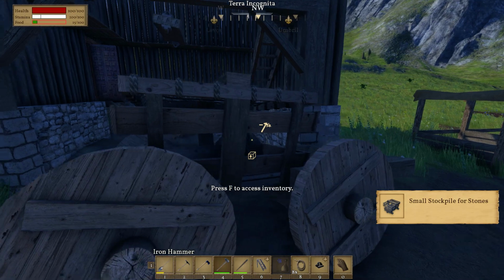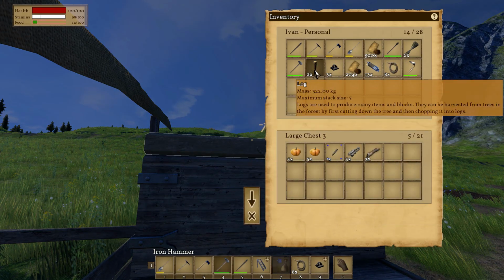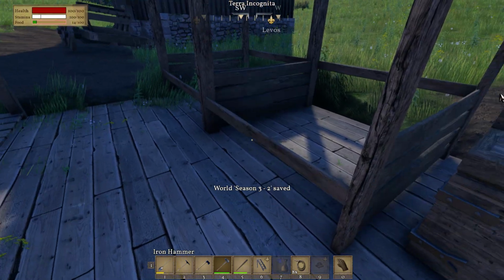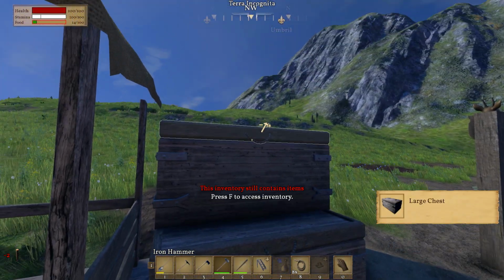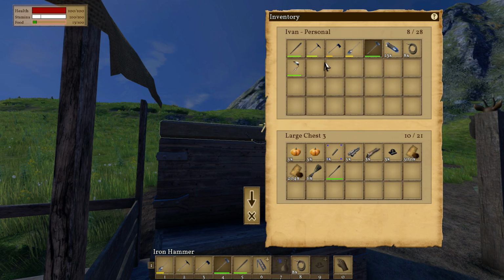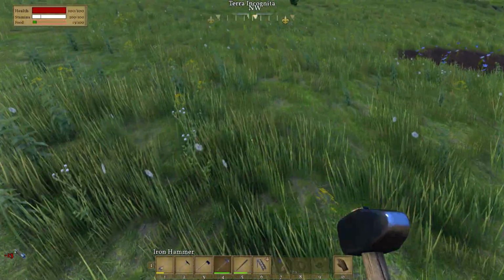It never does. Right, so, you know what I'm gonna do is I'm gonna drop off a bunch of this stuff I have in this inventory, and that will allow me to just carry a whole bunch of stuff. Is this the logs? No, that's not the logs. This is the logs. Oh. There we go. And that will allow me to carry a bunch of stone back with me.